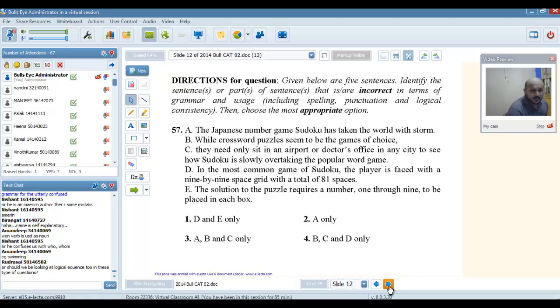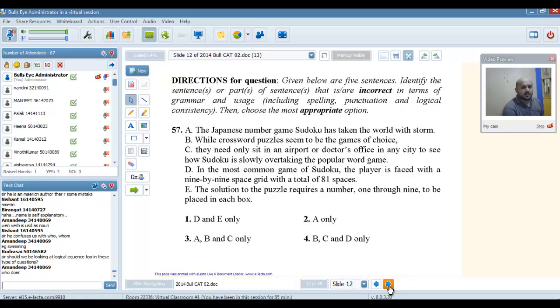Any other doubts? Nishant, who and whom are super simple and Better English actually does a very good job explaining them. I will completely disagree with you. He is probably the person who explains it the best. Most other books do a very, very crappy job. Guys, anyone with any doubt in question number 57? Else I am shifting to the next one.